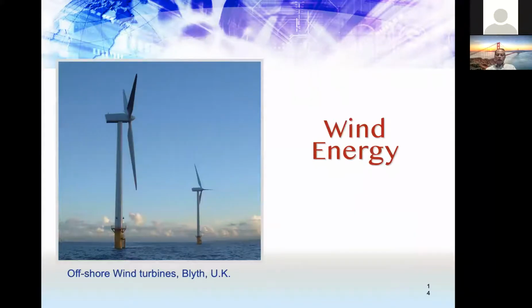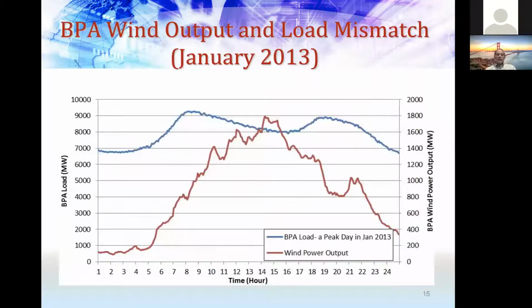Okay, let's focus on wind energy first. This is data from northwestern US, Bonneville Power Administration, their data. I'm showing you data for 4 seasons: winter, spring, summer, autumn. Winter load in the US, very typical, 2 peaks, one in the morning, 7 o'clock or so, one evening about 7 p.m., typical load shape in the US.